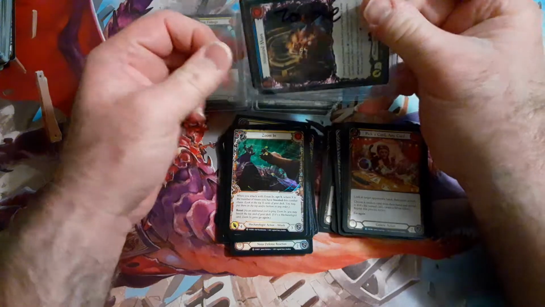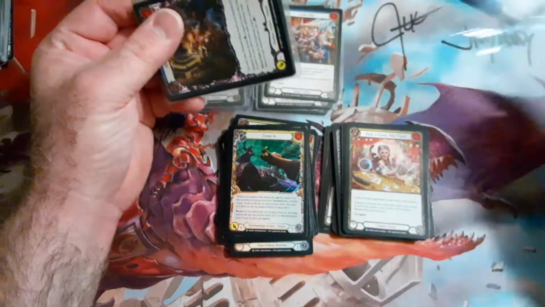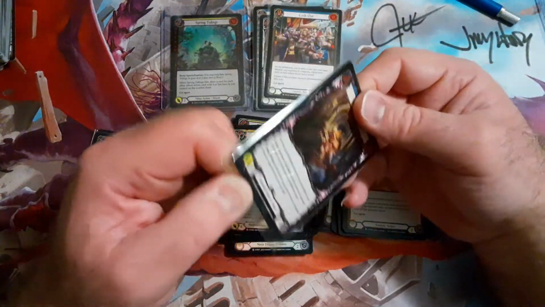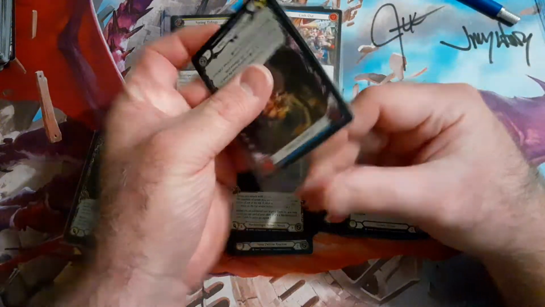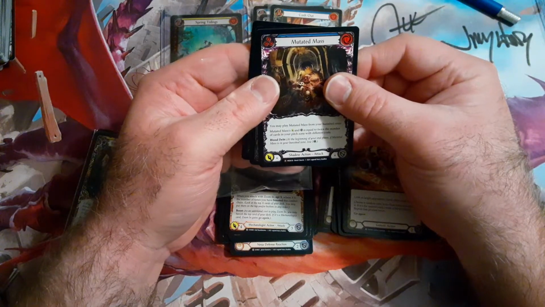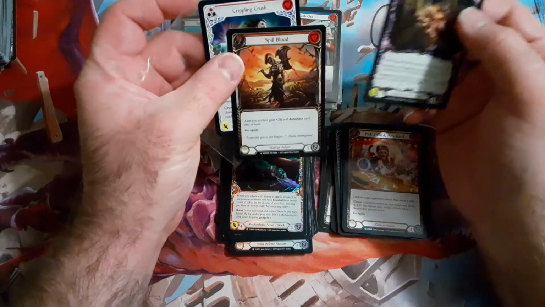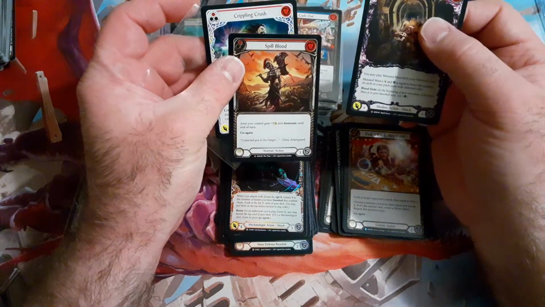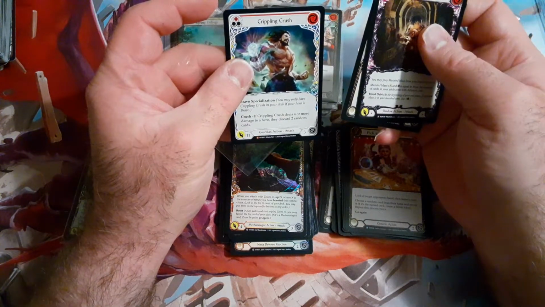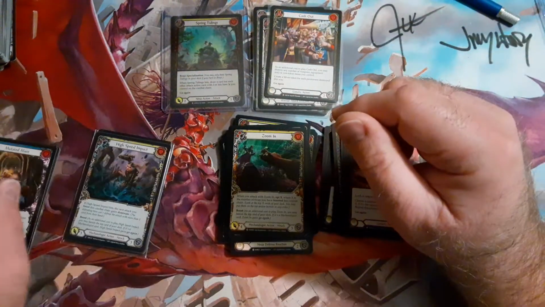And, let's see what we got. All right. Looks like we got a Majestic from Monarch, Mutated Mass. What else do we have? We have a Spill Blood from Monarch. Crippling Crush from Welcome to Wraith. Okay. He does a lot of pool games on there too, on Leo's channel.